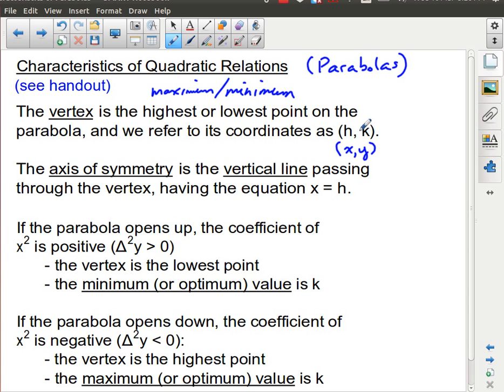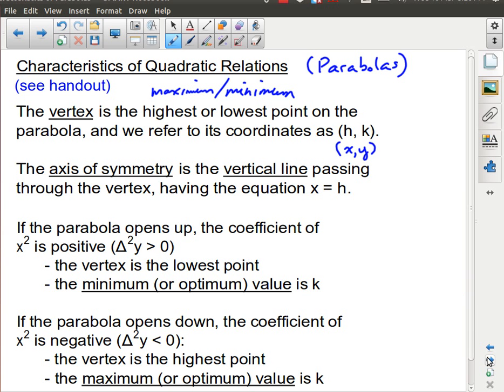Now don't get too attached to these, because in mathematics symbols are somewhat arbitrary. Although we try to be consistent with our use of symbols, they will change. And in the case of parabolas, once we move away from parabolas to a more generic type of graph, then h and k get disposed of, and we see them in other ways. The axis of symmetry, a vertical line passing through the vertex.